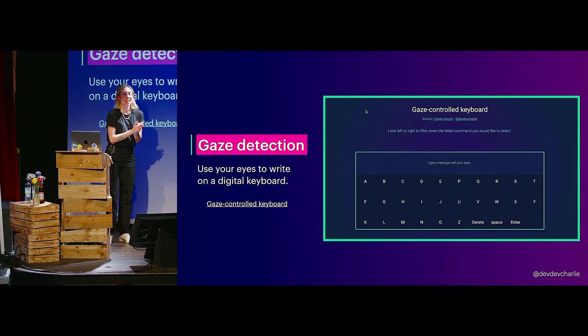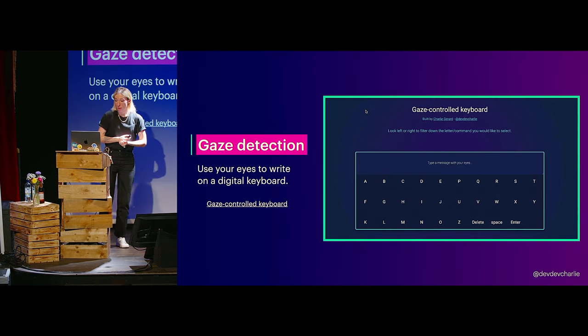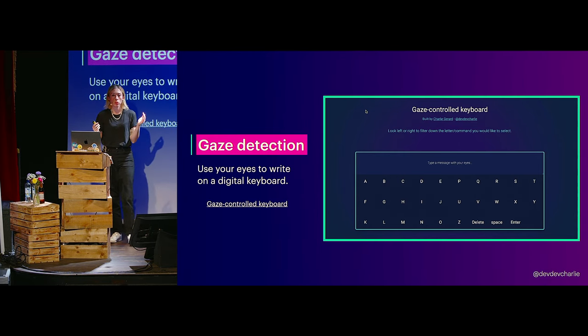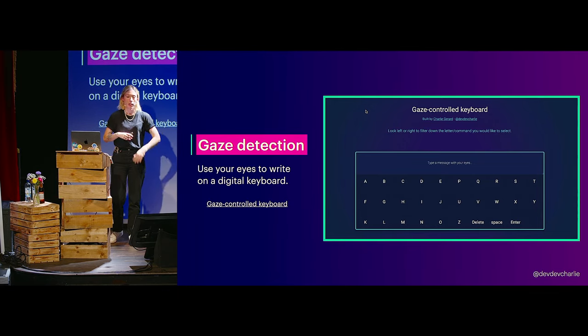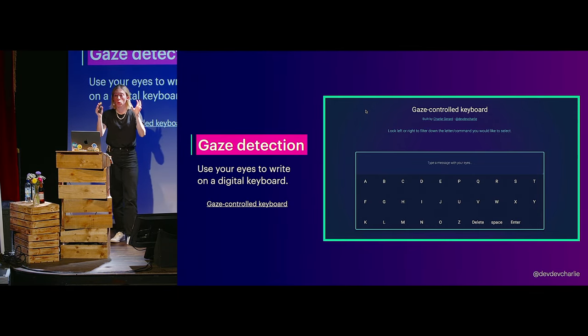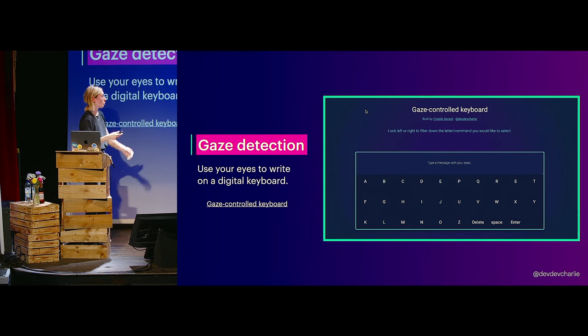So the point here as well, I don't know if you have noticed, but this is when I realized that when you're doing keyboards on a web page, it was not a good idea in my first example to just select one letter at a time with my head. It would take a while. But if you split the keyboard into two columns and you let the user decide where is the letter, you end up doing kind of binary search with your eyes, and you allow people to write faster.